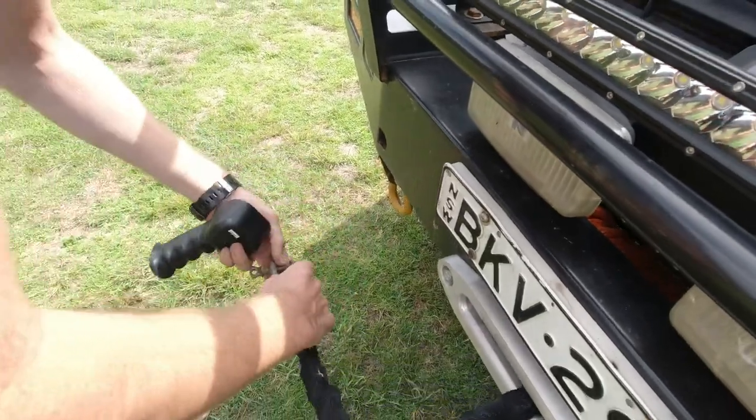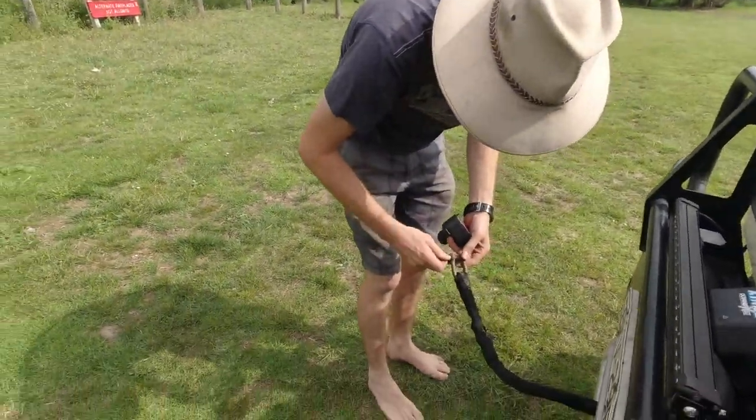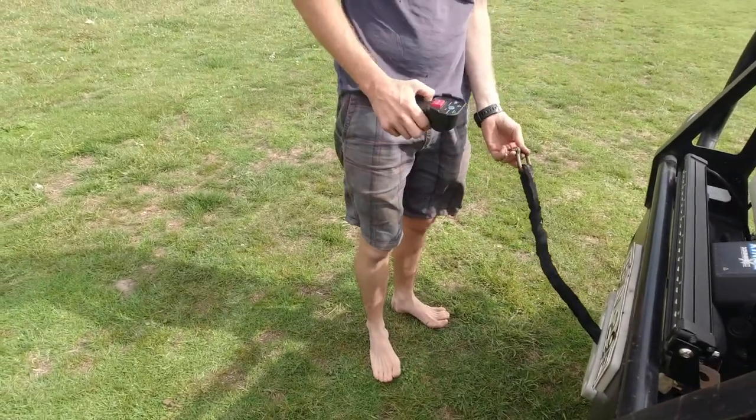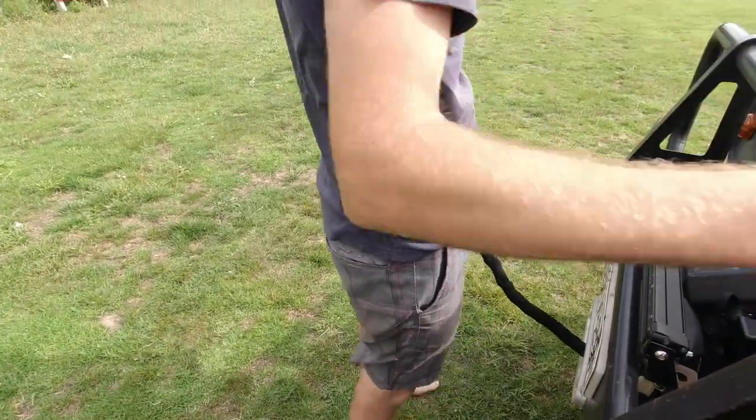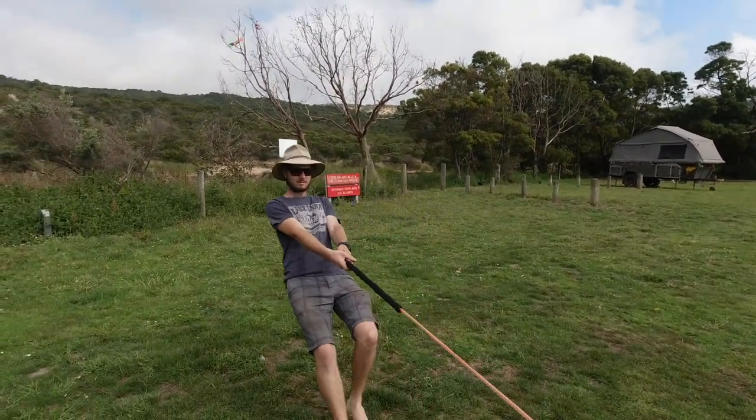So to get the boat on and off, you can either do it by hand, or we made it so that you just use the winch on the front of the car. Makes it nice and easy. Put the shackle up onto a lug that I've welded on. Had to weld that on from the D-shackle through so it pulls nice and straight. And then you just use the power of the winch to pull it up and take it down.